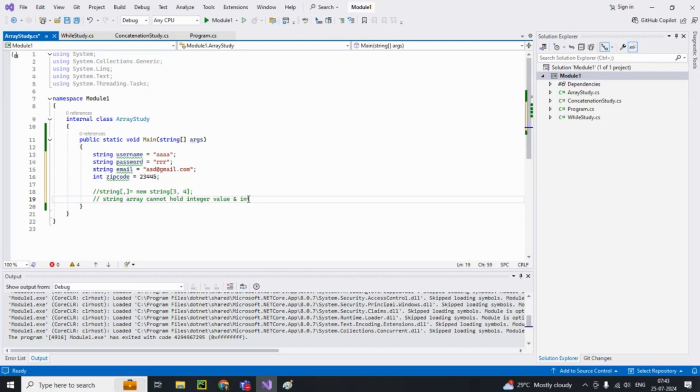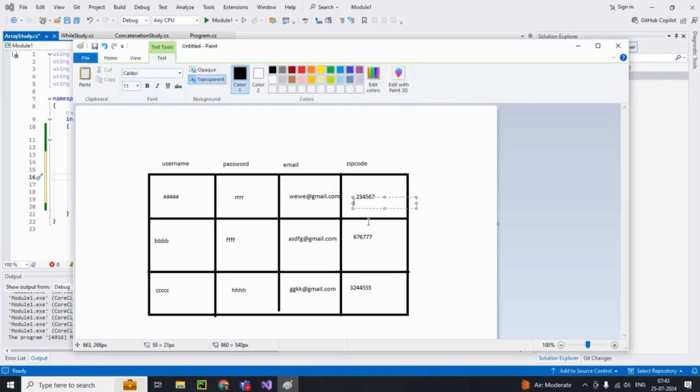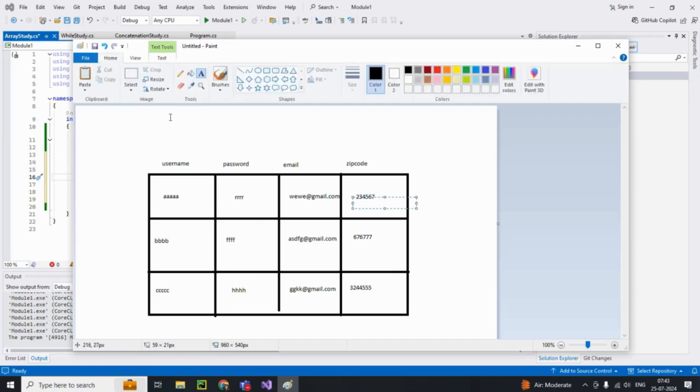But can I define other types of arrays as well, like bool? You can, but it's not that useful, because if the array is string, I cannot store my int value inside the string array.